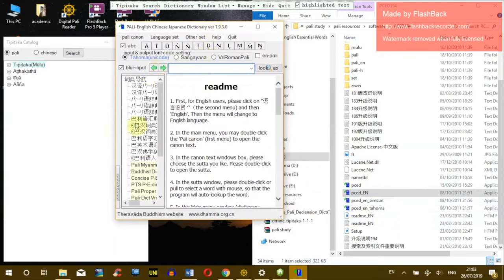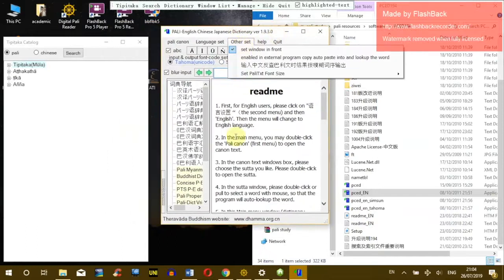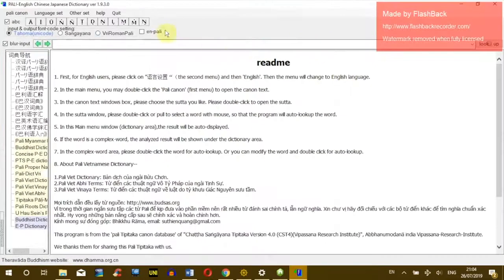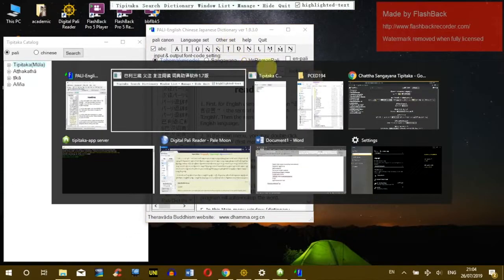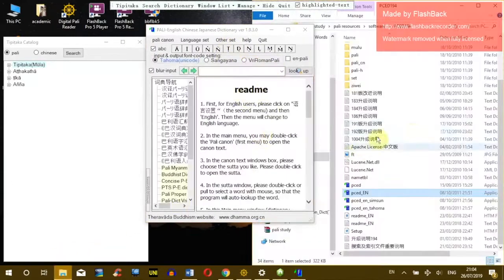And if you use, where was this? I forgot how to do it in another script. But if you are using the Myanmar script for this, anyways, I will make another video on how to use all this.